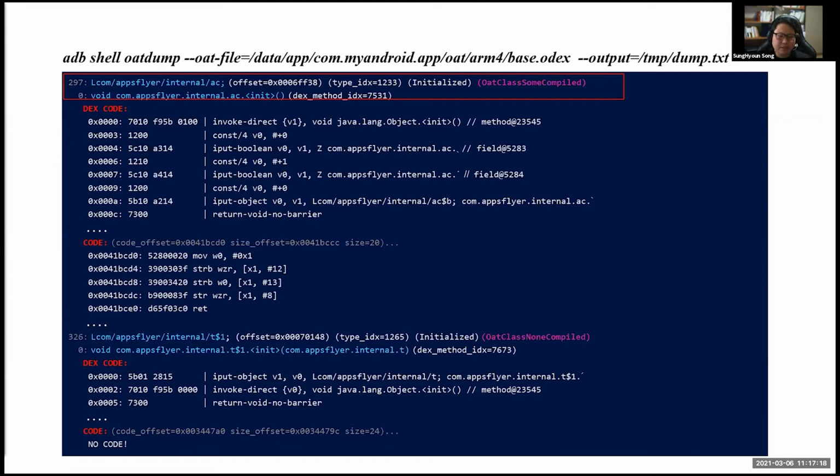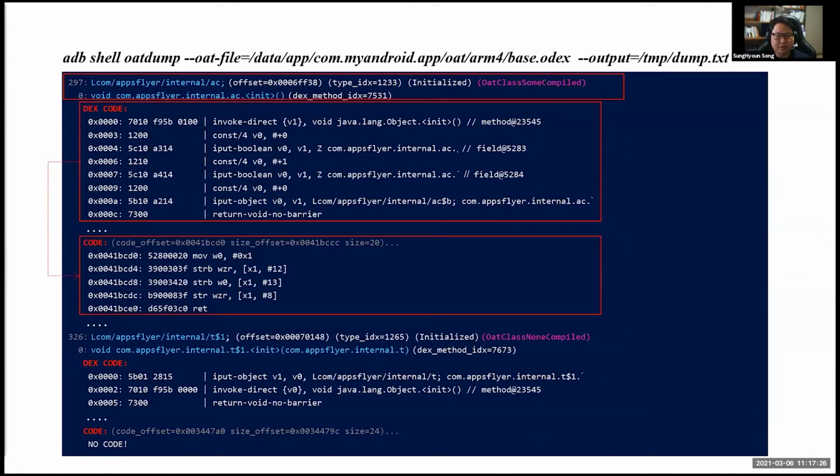This init function exists in two different forms. The part written as DEX code is the bytecode of the init function. The second part is the compiled code, which was converted from bytecode by the AOT compiler. And if you look at another part, you can see the init function in class com.appsflyer.internal.$1.